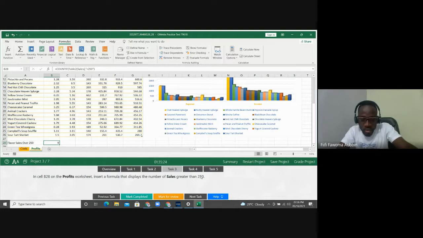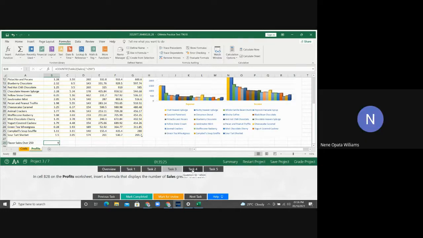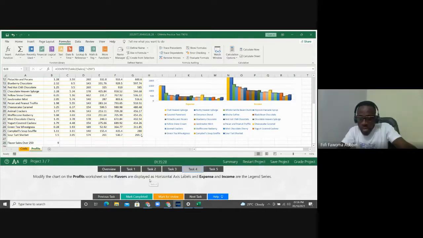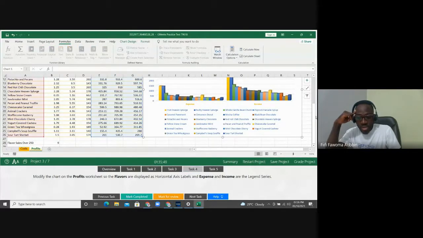Okay, thank you. So let's move to task 4. We are to modify the chart on the profit worksheet so the flavors are displayed as horizontal axis labels and expense and income are the legend series. So let's look at this particular chart.